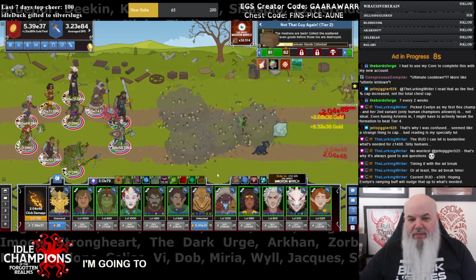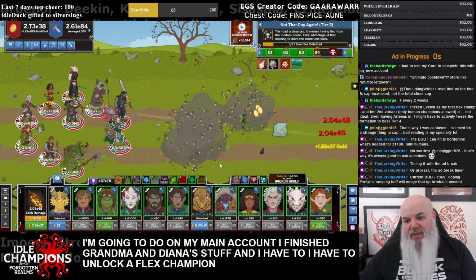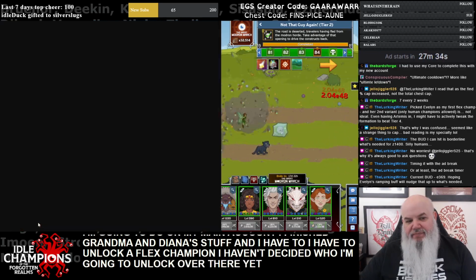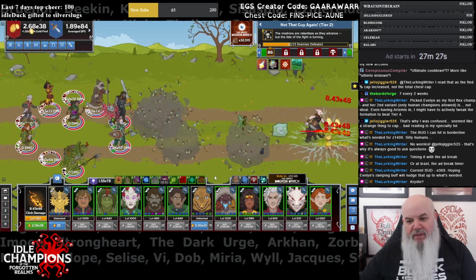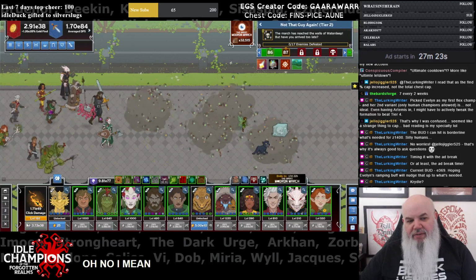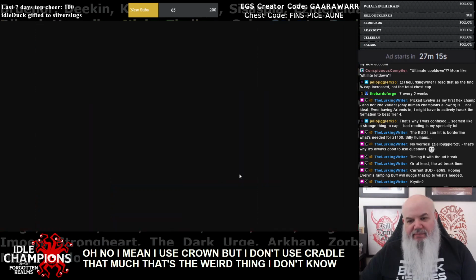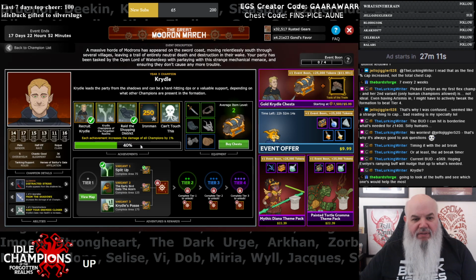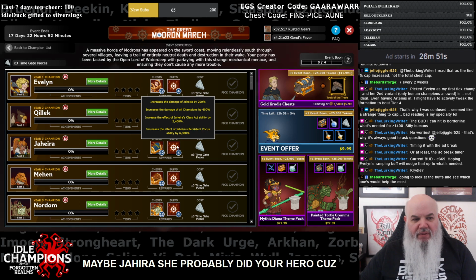Yeah, I don't know what I'm going to do on my main account. I finished Grandma and Diana's stuff, and I have to unlock a Flex Champion. I haven't decided who I'm going to unlock over there yet. I don't know. Yeah, I mean, I use Cradle, but I don't use Cradle that much. That's the weird thing. I don't know like whose buffs I would want. Maybe Jahira. Should probably do Jahira, because I do want to test that will thing out at some point.